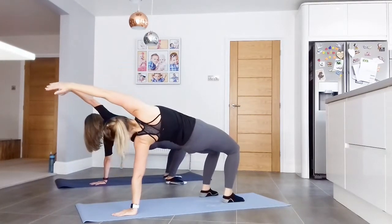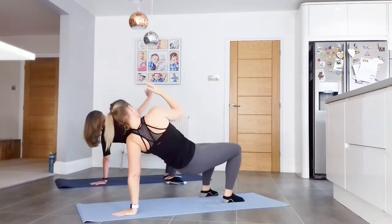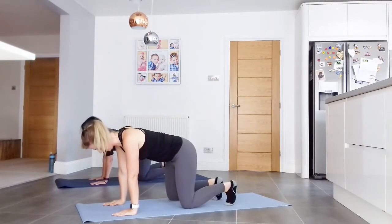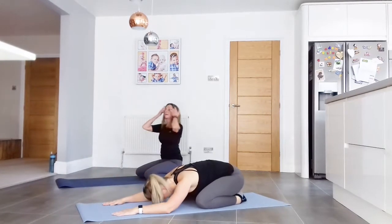Good. And again, like I say, the important stuff for you guys to think about is your shoulder stability. Keep the shoulders away from the ears. So let's rest back. Again, shell stretch. Nice place to rest.